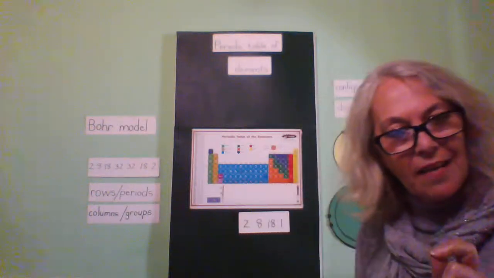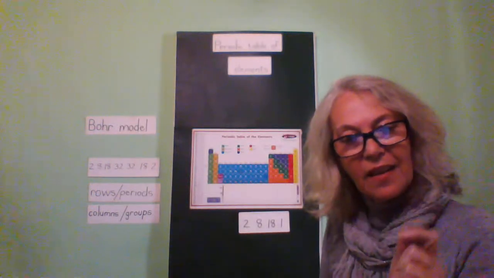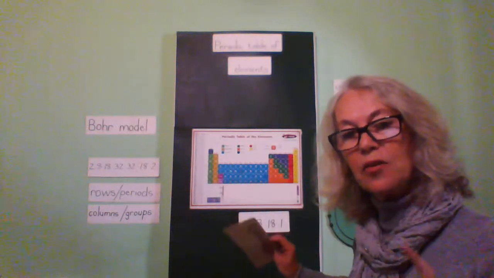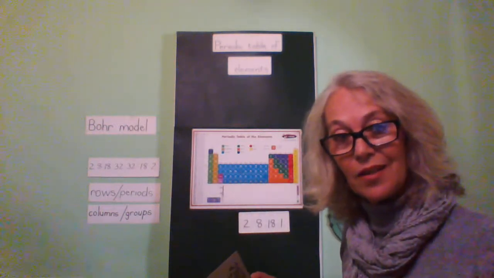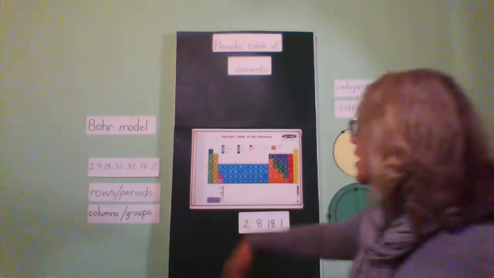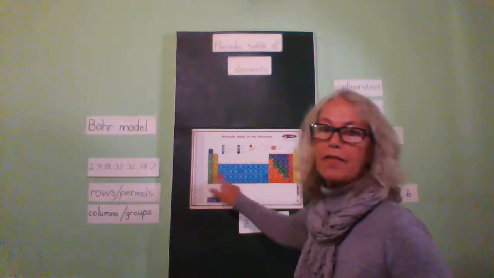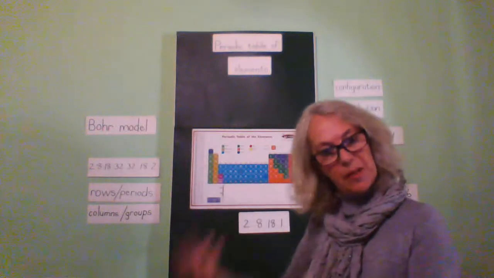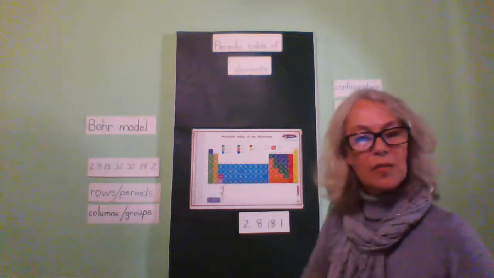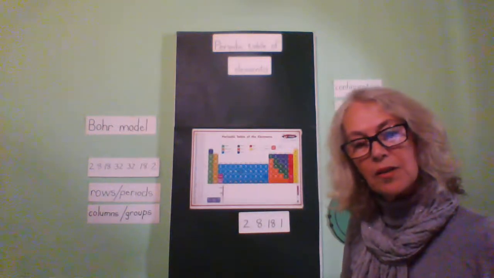What's important here? Think about it carefully. All the elements in a row have the same amount of energy levels. An easy way to figure that out, if you tend to forget it, is just count how many rows we have. We have 7. You know the maximum is 7, so that shows you that all the elements in that row must have the same amount of energy levels.